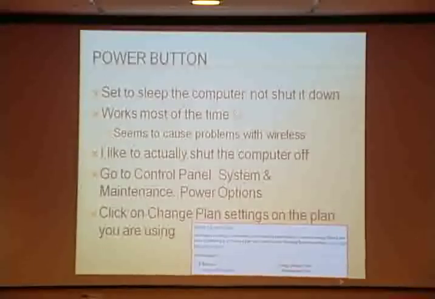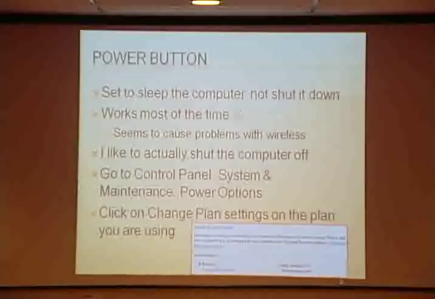But for the most part, it just keeps it in memory, sort of shut down. It's running very little energy to do this, so it's nearly as good for energy conservation purposes to be shut off. But the downside is that it really doesn't shut the machine off. So if you have a little problem going on, or a program that has a little memory leak or something like that, it doesn't clean any of that up.